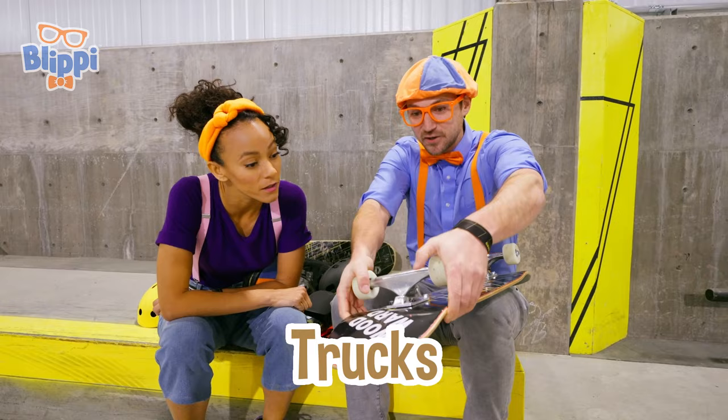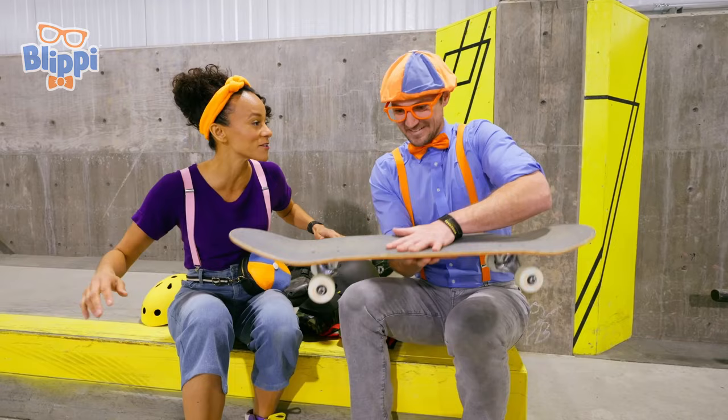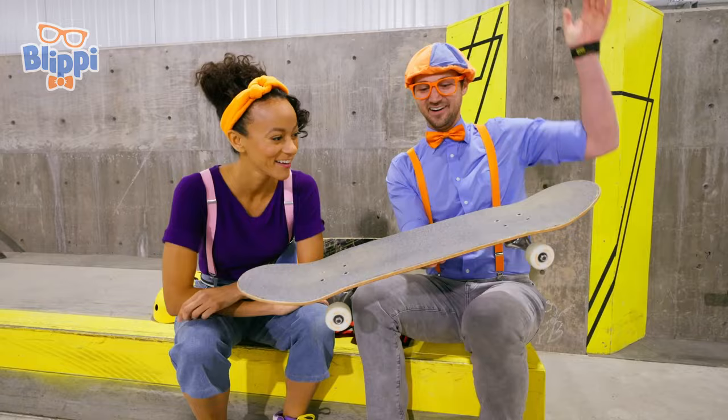Cool, whoa. And look, it's really rough on this side. Yeah, it's like sandpaper. It's actually called grip tape. Oh, so your shoes can grip onto the board? Yeah, put your hand right there. See how it's hard to move it? Yeah. Oh, cool. Awesome. Wow, shall we put on our gear?